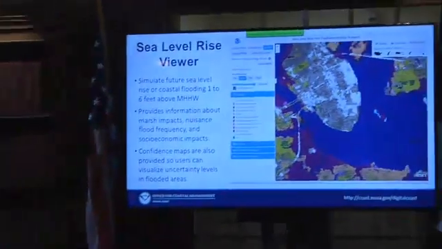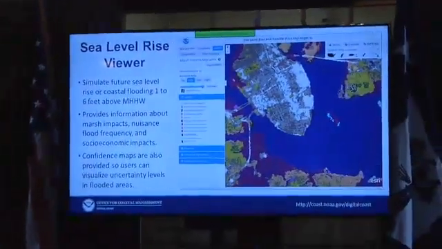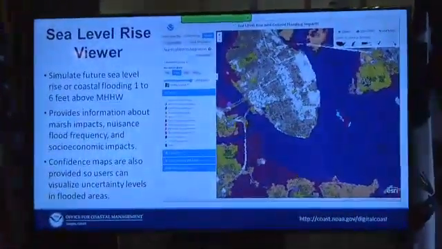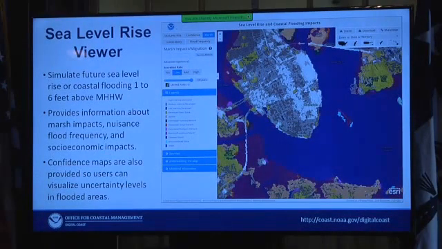We've also worked with the Nature Conservancy to take a look at how the natural environment may be impacted through looking at and integrating a marsh migration model. We see here, this is land cover coming to us from our Coastal Change Analysis Program. Those areas in purple are estuarine areas. This is the one part of the tool in which we actually bring in a couple of different options for the user to take a look at time horizons as well as accretion rates.